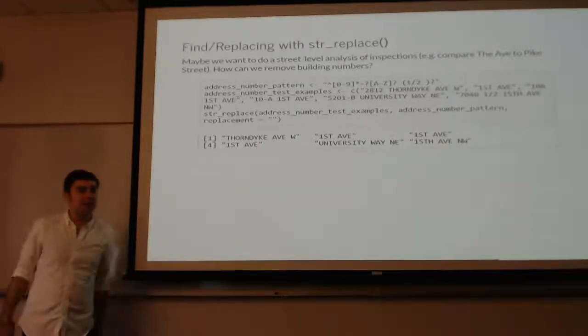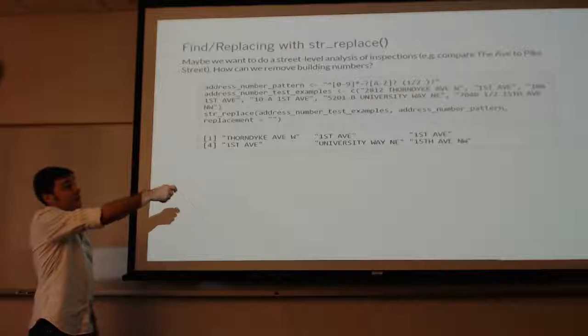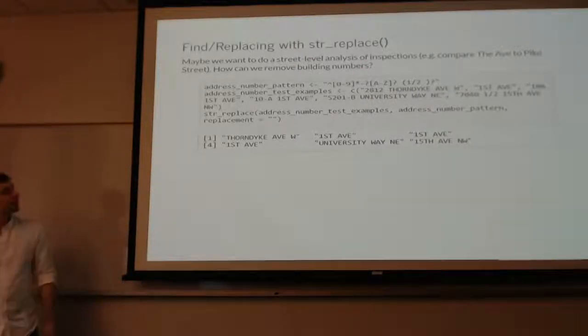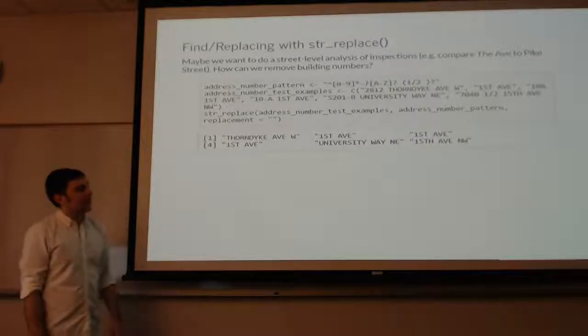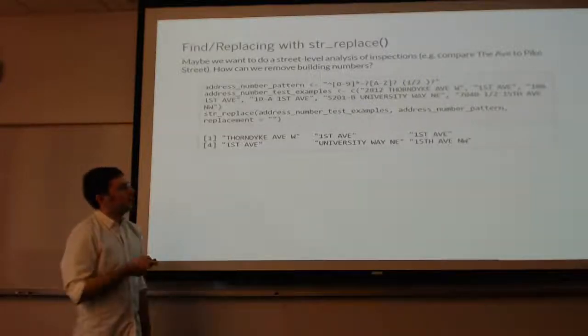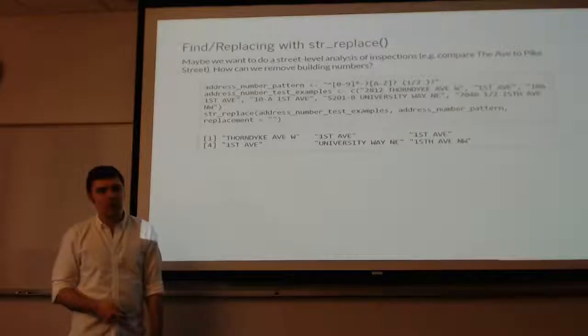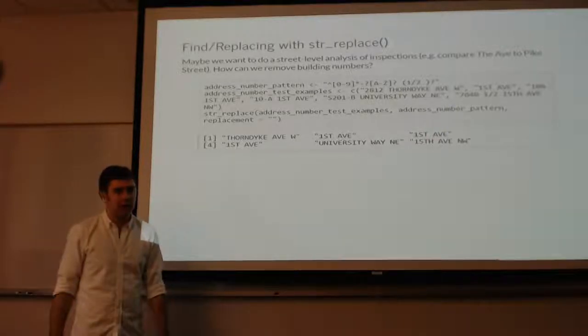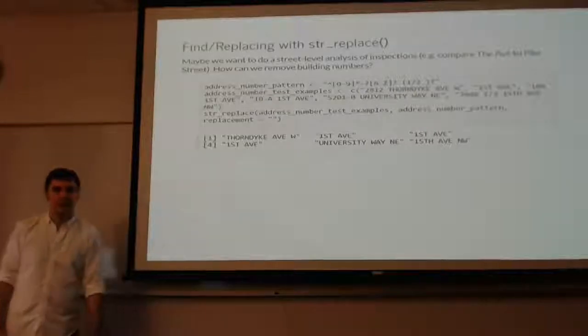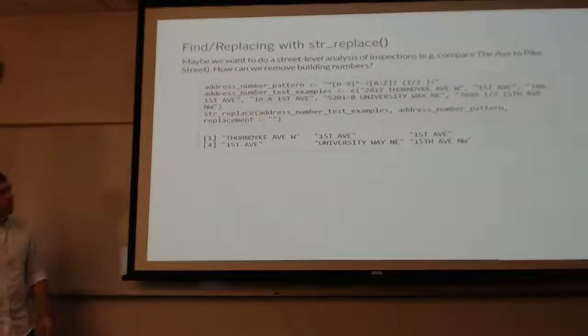This string, with most data sets with addresses, would pretty much do the job in most cases. It'd be a little more complicated if there were some cases where, like, First Street was actually listed as 1S or something like that. If you had some weird truncated data set, you have to figure out cleverer ways. The easiest way to do that would be to replace all of those with like 1ST or something like that. You'll have to figure out tricks for working with particular text data.